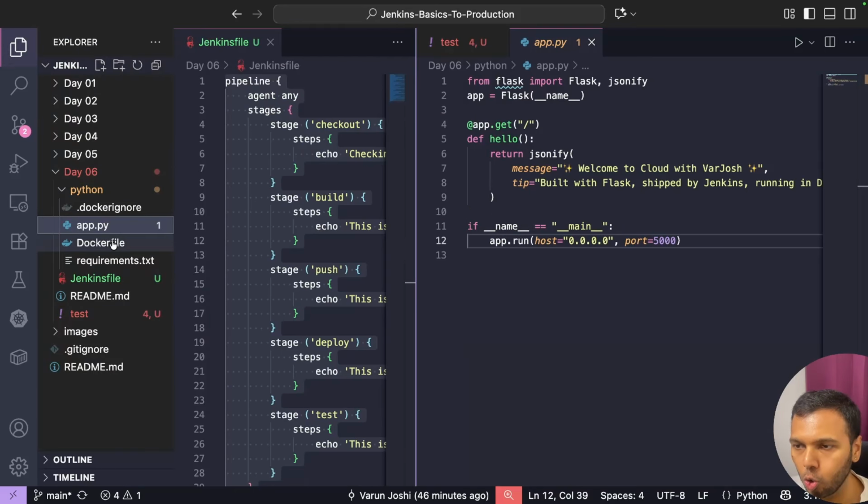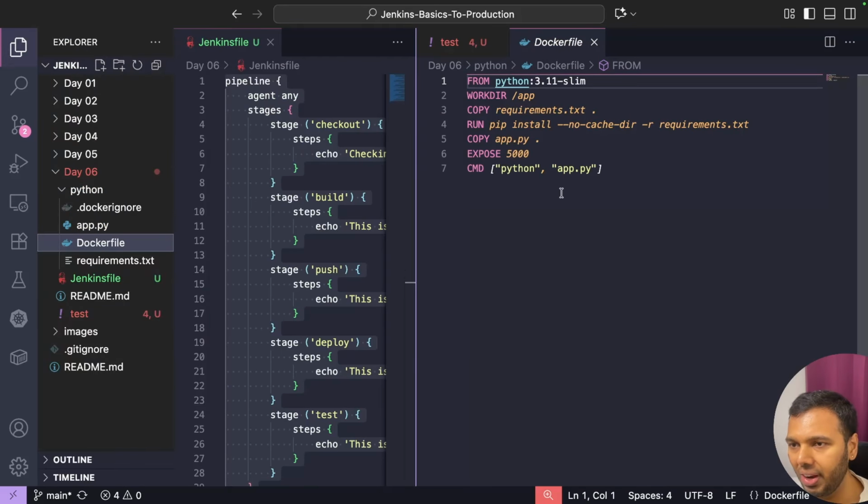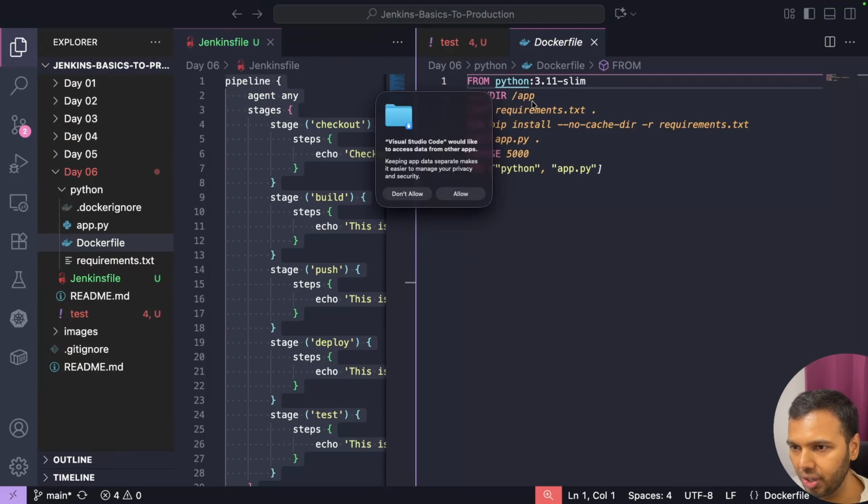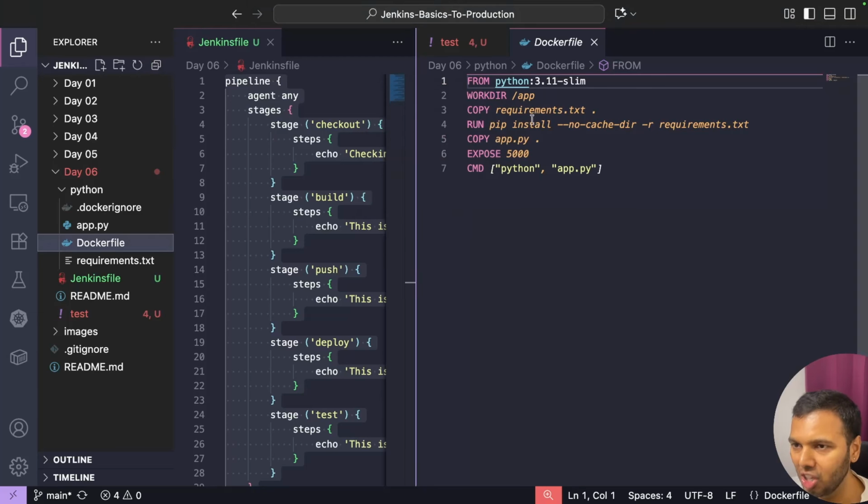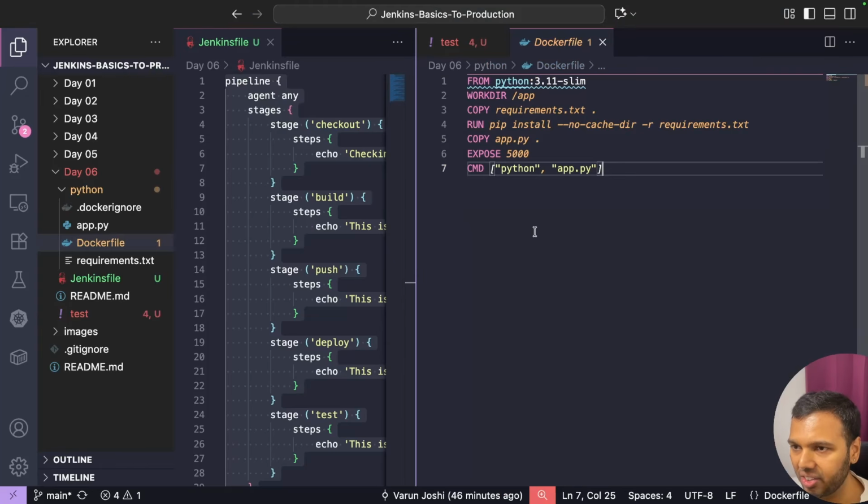Then I want to show you the Docker file. In the Docker file, I'm saying use the Python 3.11 slim image. Then I'm saying working directory is /app. This implies that whatever commands I'm going to run next, all those commands must be run in this app directory. This becomes the working directory.